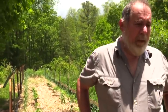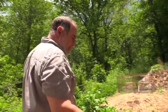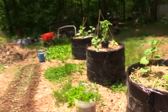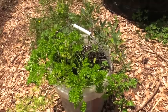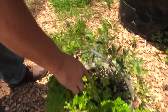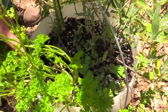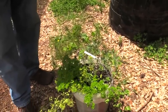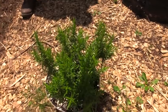Over here I have more herbs that I started from four-inch pots and grew in these containers — gives me a little something to pinch on. There's parsley, sage, and a little piece of thyme that took root. This is oregano here too — I don't know who's going to win in this pot, but whatever does best I'll take it. And that over there is rosemary.